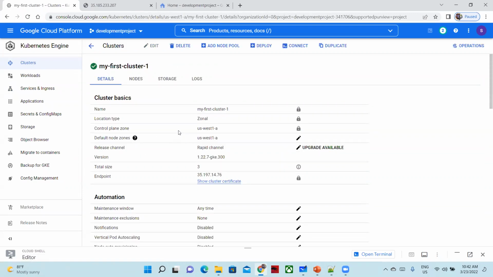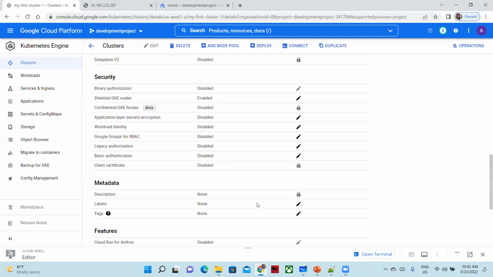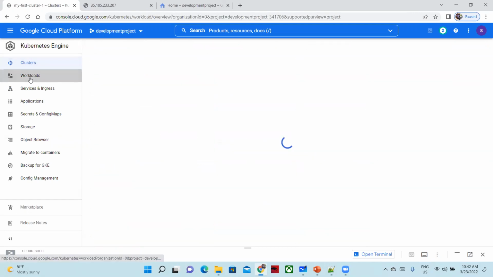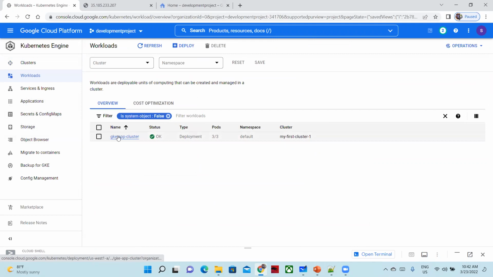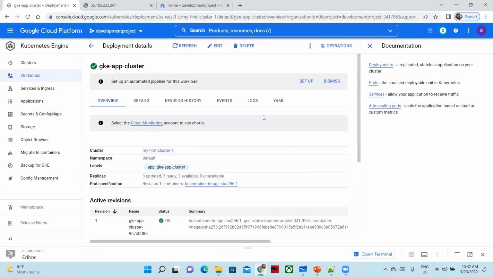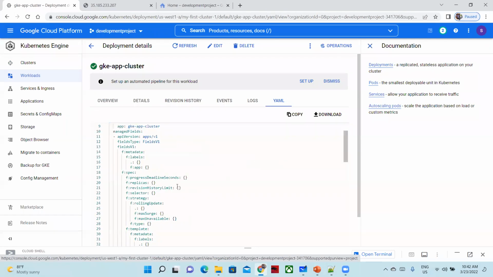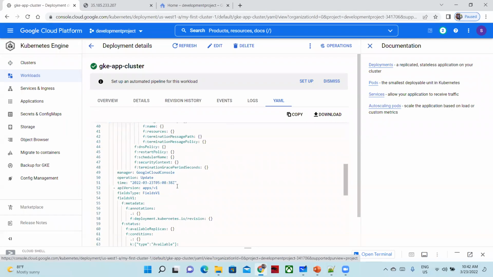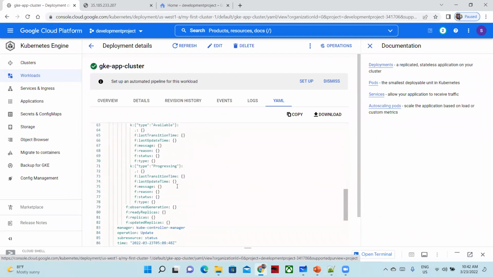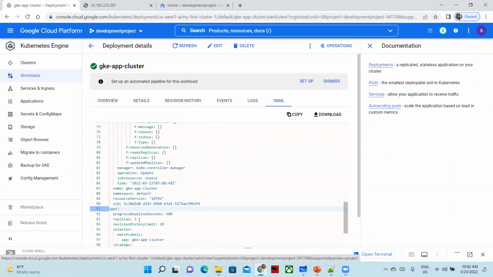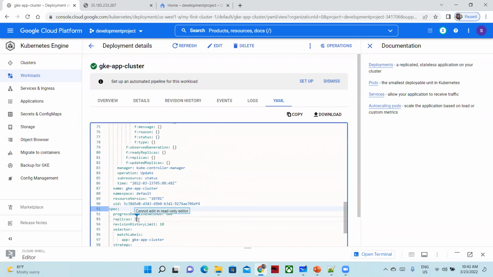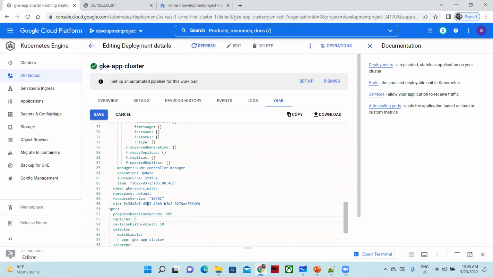So let's go to here, and where is, oh, this is cluster, sorry, workloads. So go to your workloads. I need to go and increase my replicas. So where is my replica parameter? Yeah. If you see here, initially we have given 3, right? Now, oh, sorry, I need to edit. I just click on edit here. I'm giving replicas as 4.